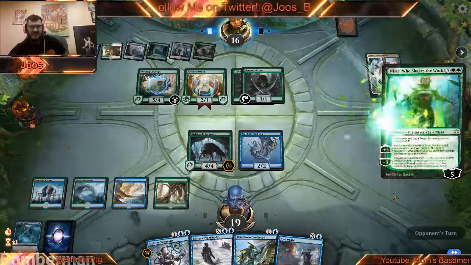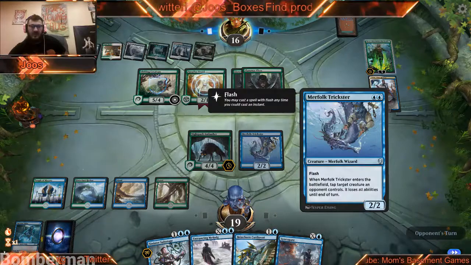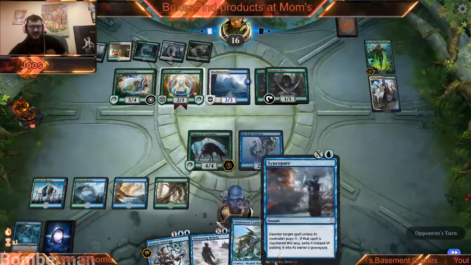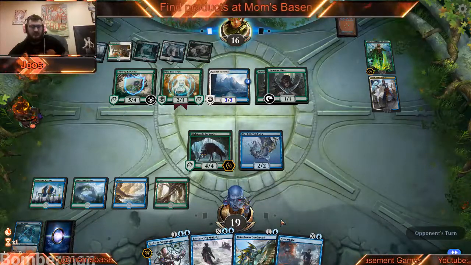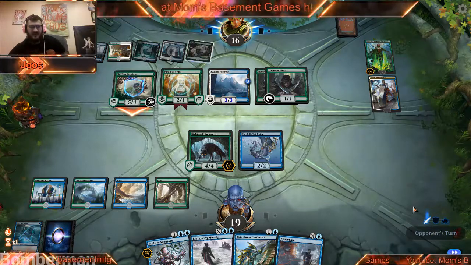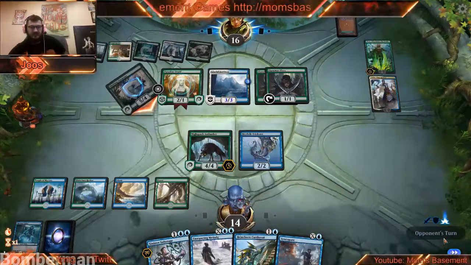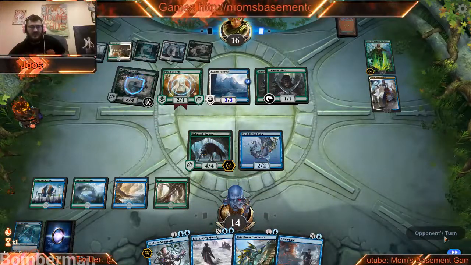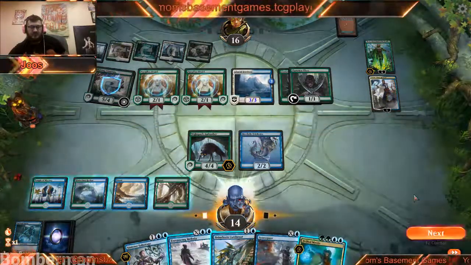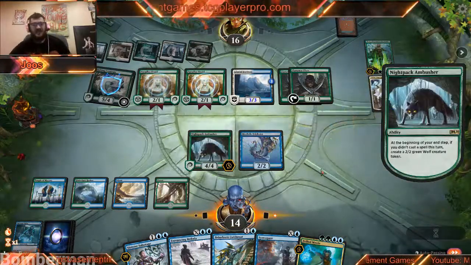Another Shifting Ceratops? Oh, Anissa! It would be Anissa. That's okay, though, because our wolves technically block their lands. They'll run out of lands pretty quick if that's their game plan. No blocks. Gonna pass because there's nothing really we can do with this Teferi on board.